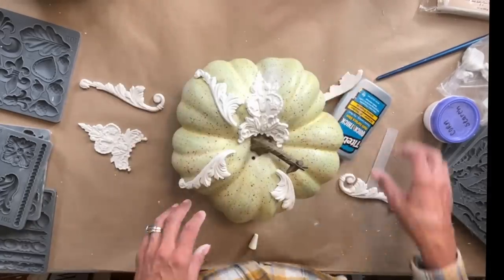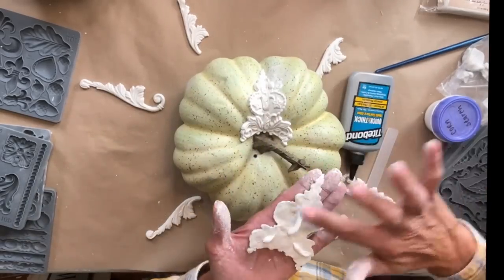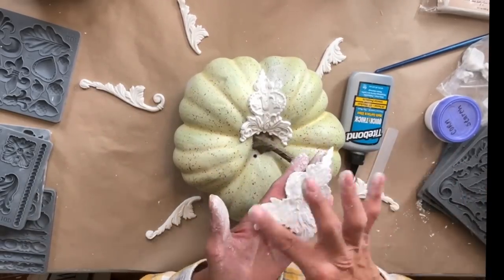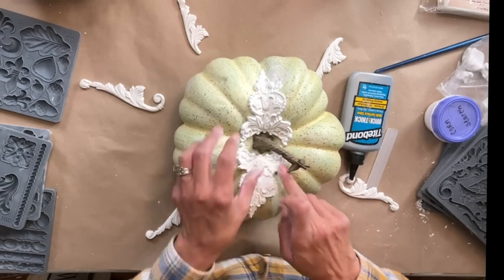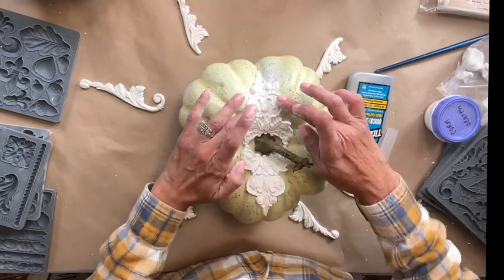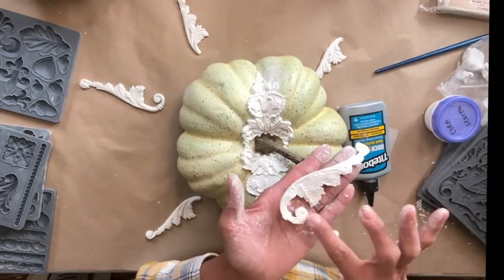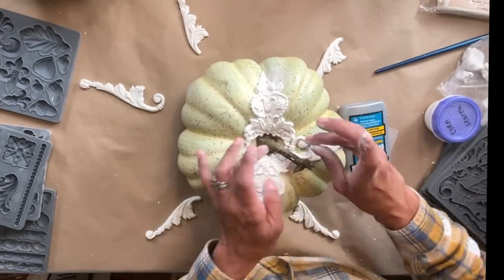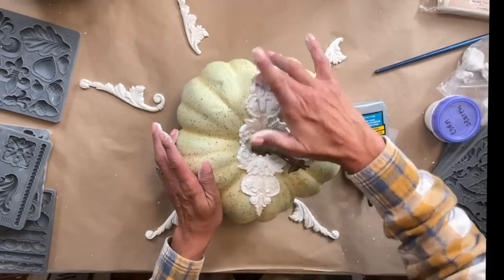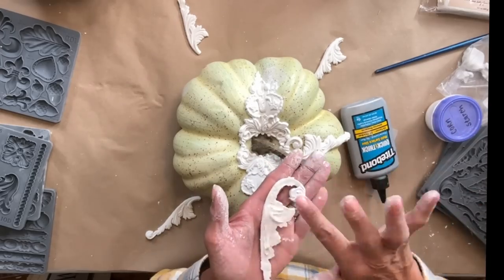I am applying just a little in the center, and then I'm taking my finger and spreading it out to the edges. The key here is you don't want too much glue on there, because when you lay your mold down, you don't want it to seep out because it just causes a bigger mess that you have to clean up. If you just start off with a smaller amount of glue, it would be better than having too much.